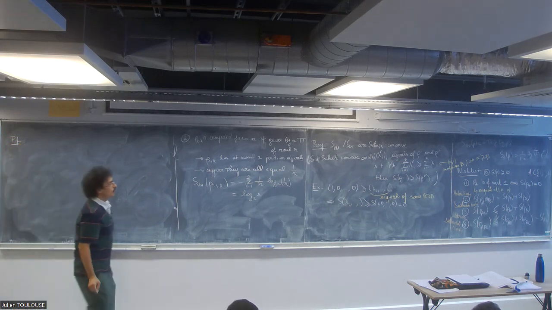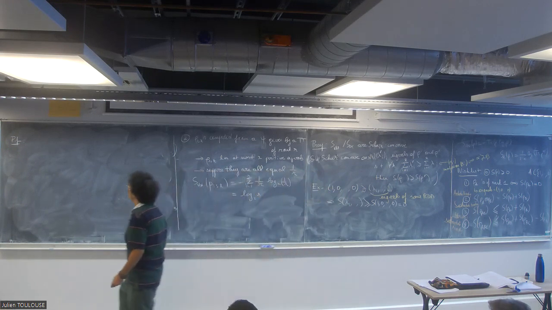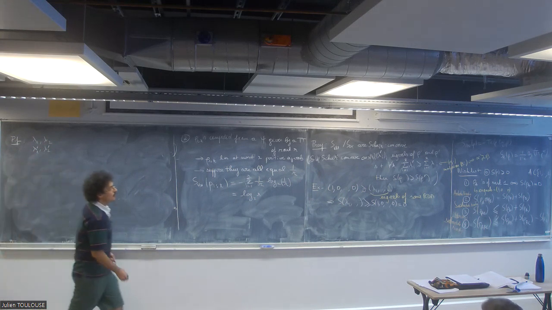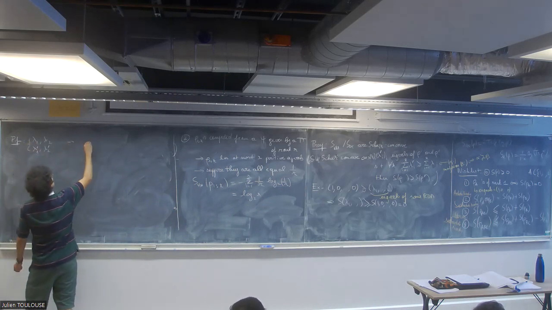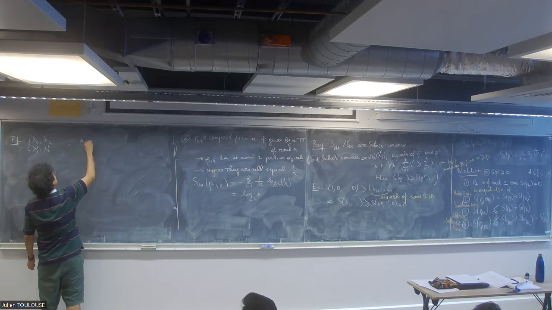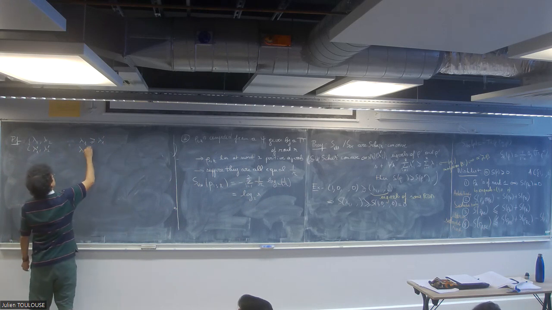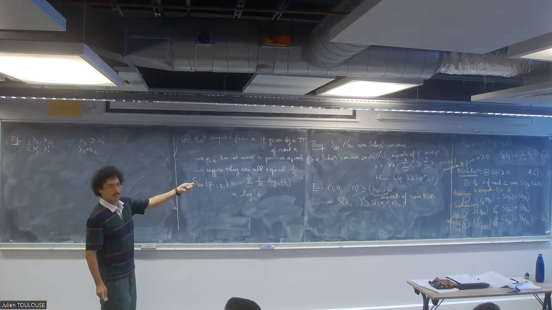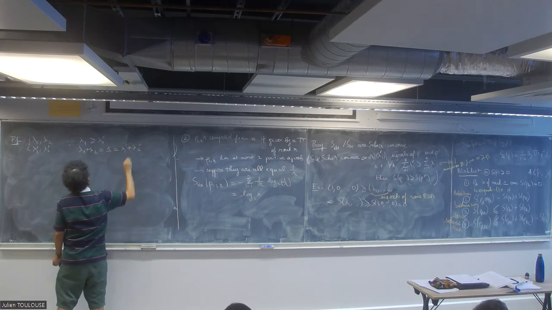We'll do the case where you have just two eigenvalues. So you have just lambda 1, lambda 2, and lambda 1 prime and lambda 2 prime. In this case, the condition becomes lambda 1 larger than lambda 1 prime, and lambda 1 plus lambda 2, since these are the eigenvalues of a reduced density matrix, is equal to 1, and so it is equal to lambda 1 prime plus lambda 2 prime.